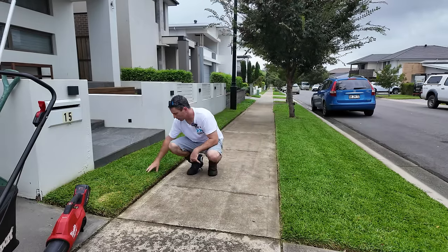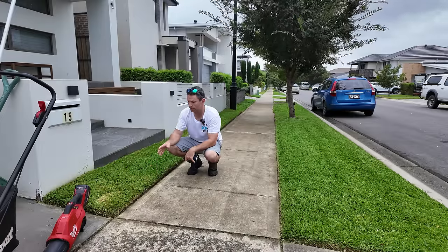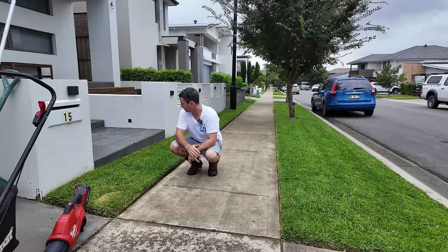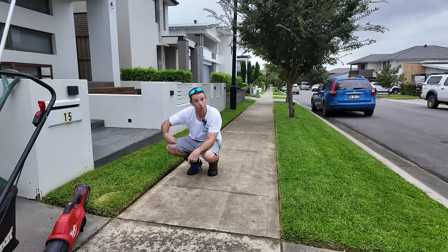So hopefully that helped you out if you had no idea. That's how I mow it. It's a little bit longer. I just think it makes a little bit less mess. It's easier to clean up. But the beauty of mowing lawns is there's not one way to do it. Whatever you want to do, as long as you do it, that's the main thing.